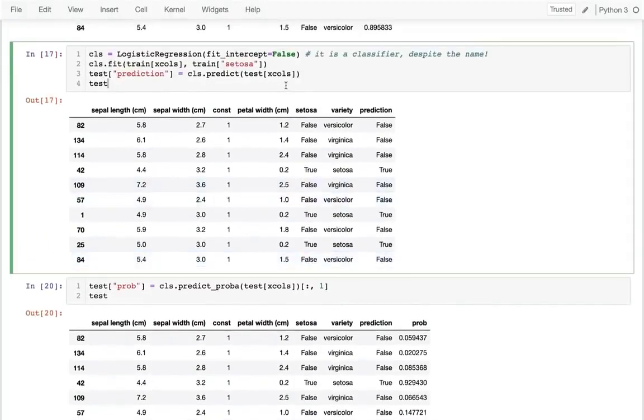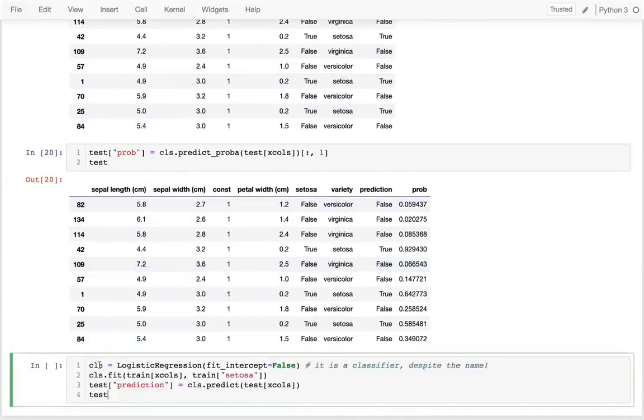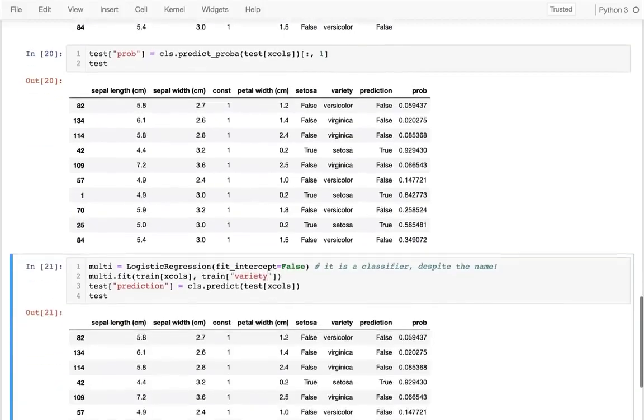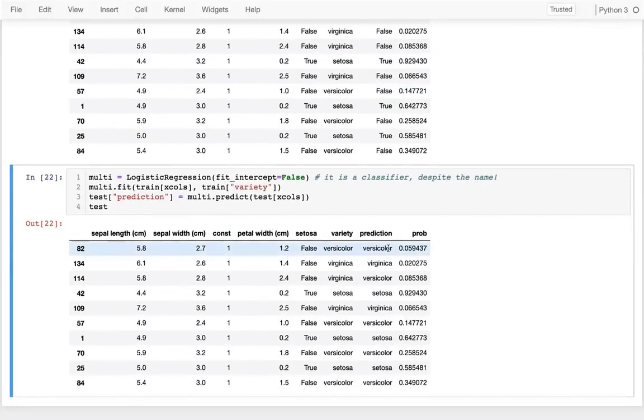So if I actually copy this here, and then I head down here, I'm just going to call this multi, so I can remember my 3 different models. Then what else do I need to change? I'm doing a different column this time. Now it's going to tell me my predictions. I see it's saying my predictions are still false and true, and that came from here. This is returning true and false because my new model is called multi, and I'm using my old model.